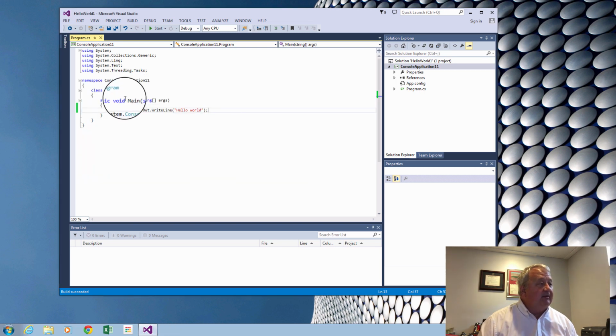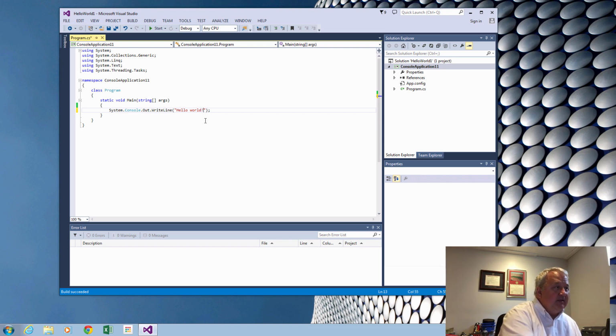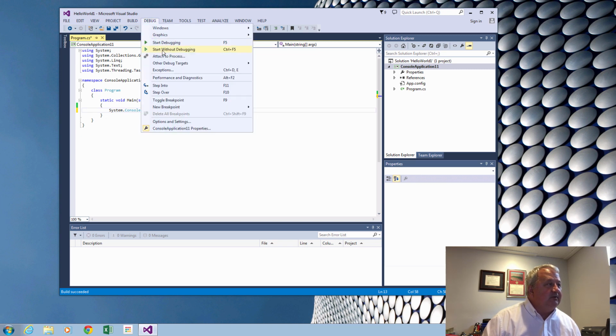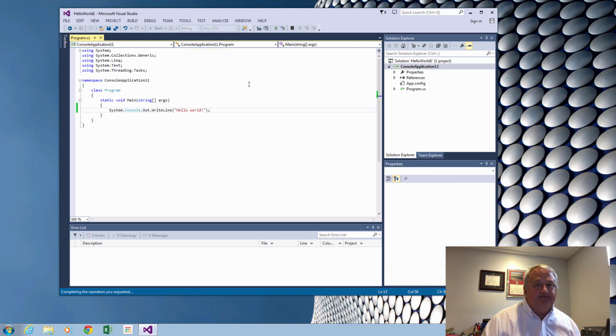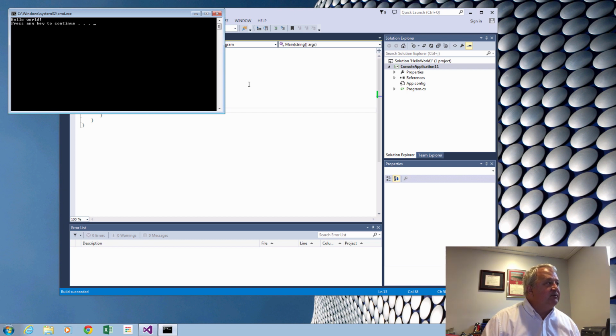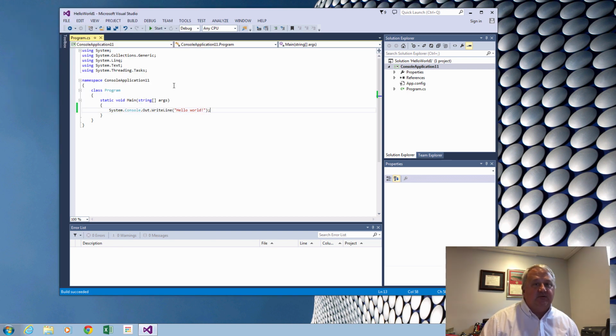So I'll do that. And just to go through the exercise one more time, I'll add one more string here at the end just to make a simple change to the program. And once again, I will execute that and say Start Without Debugging. And again, our console window puts up the string with the newly added exclamation point at the end. And that really is our first program.